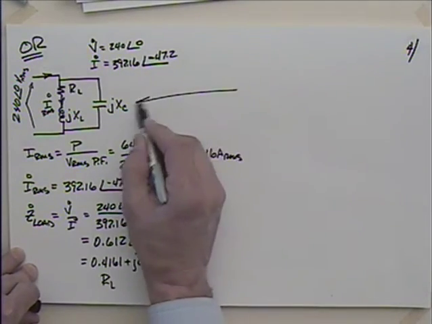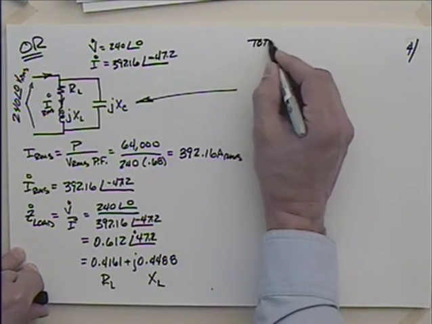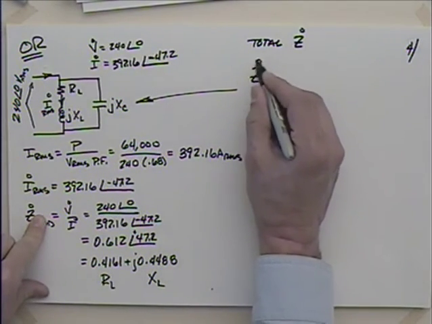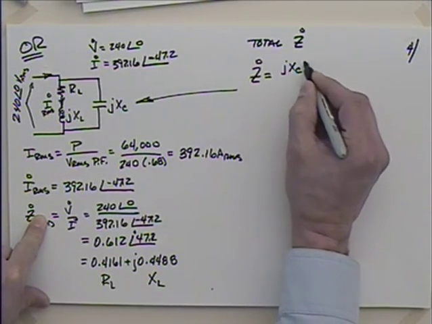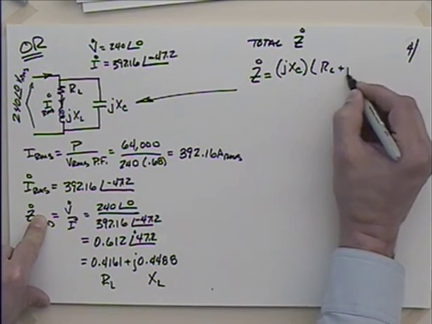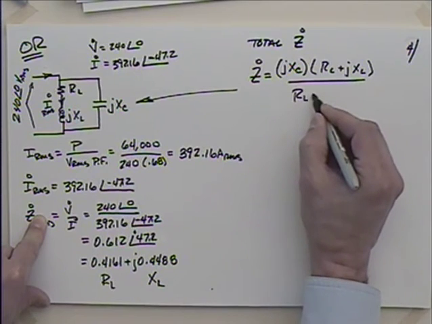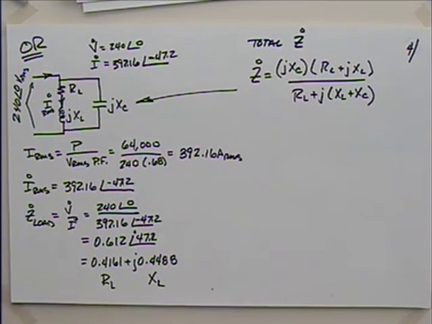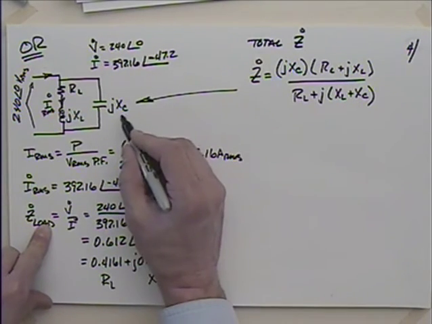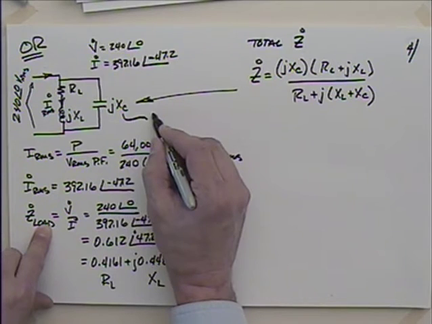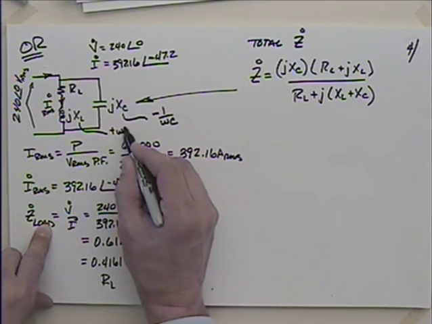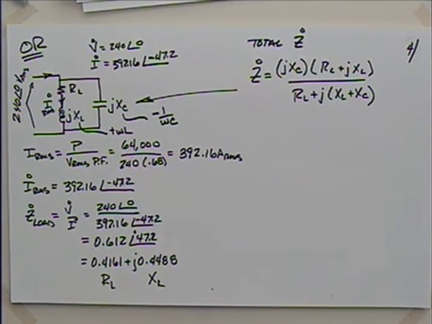So now I'm going to come over here and look at this and talk about the total impedance for this whole thing. And I have two branches, don't I? They're going to be in parallel, so I'm going to say it's product over sum. So I'm going to say jX sub C times R sub L plus jX sub L, divided by R sub L plus j times X sub L plus X sub C. You okay with that? Now we say, shouldn't X sub C be negative? Well, when we make our substitution here, this X sub C is going to be minus 1 over omega C, whereas when I substitute in for this, we're going to have positive omega L. So I'll have to substitute that negative in later.